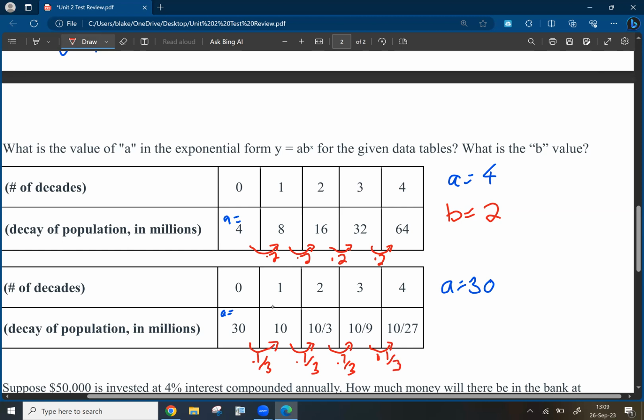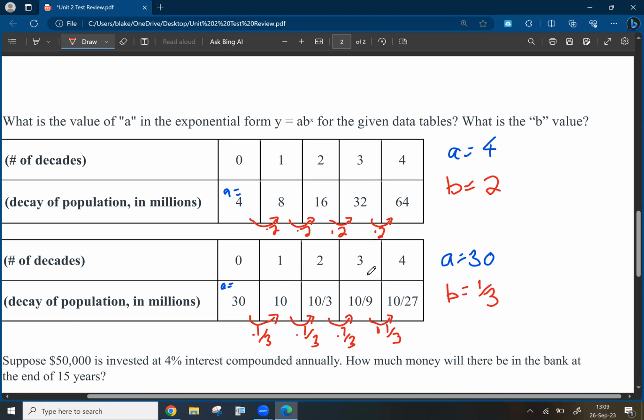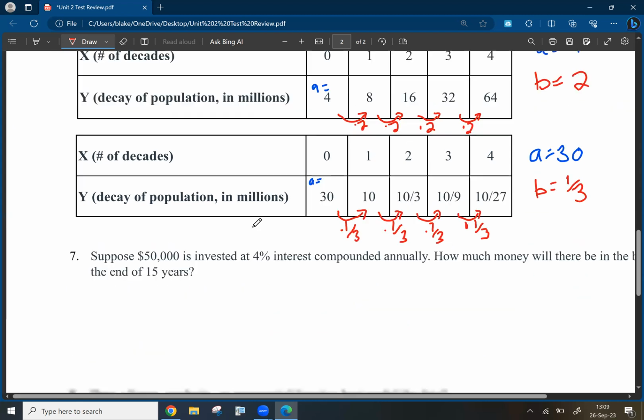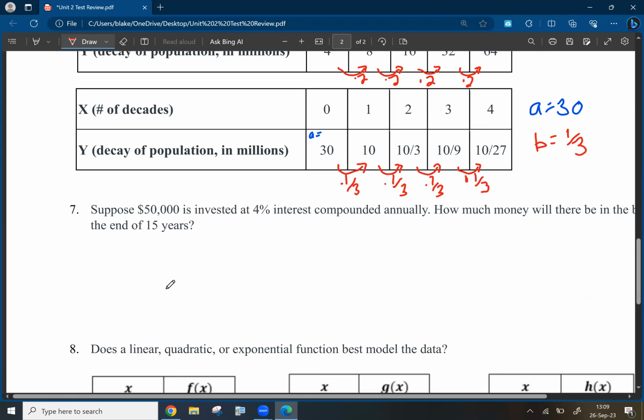You're multiplying by 1/3. So the B value is 1/3, not 3, not dividing by 3. It has to be a number, just a number, like a fraction. If it's division, it's a fraction. Just keep that in mind. If you're dividing here, you have to put your answer in as a fraction. So 1/3. That's good. That's actually 2 questions there in one. So this is 6 and 7 on the test. This would be number 8 on the test, this next one.